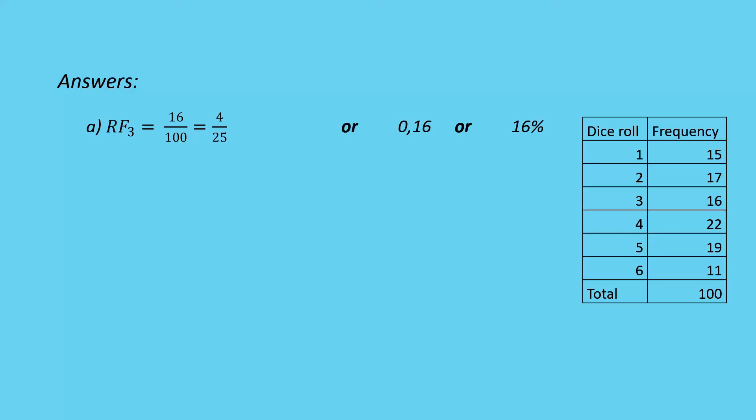Quite close to the theoretical probability, but a little bit off. The relative frequency of even numbers, I had to take all the even numbers results and add them together. And then I get to 50% of the time, which is a perfect result for us there. It's just luck of the draw of how things were rolled there.